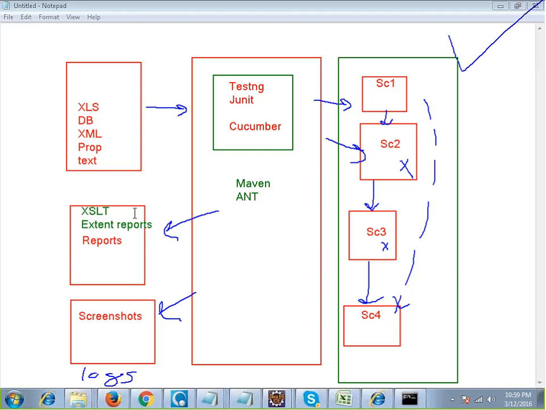Right now I am just focusing on this area, that is how to build up scripts. Gradually things will be clear to you. Apart from this, people also prefer to integrate the complete thing with Jenkins. So we'll talk about Jenkins as well. It's open source, it's a little vast, it's not tough. It's a little vast, that's it.